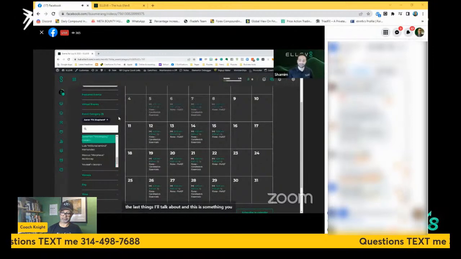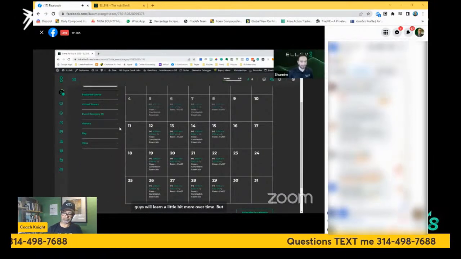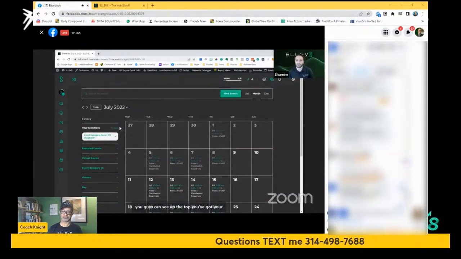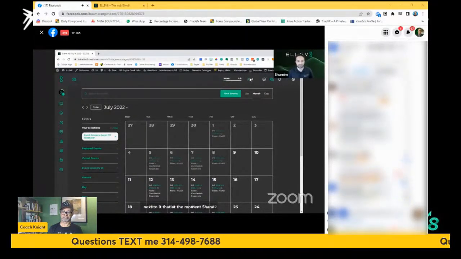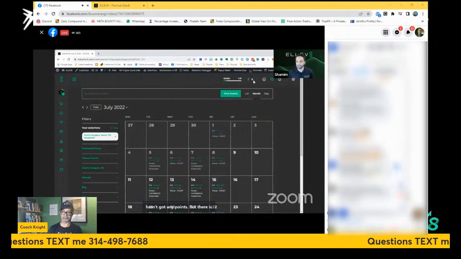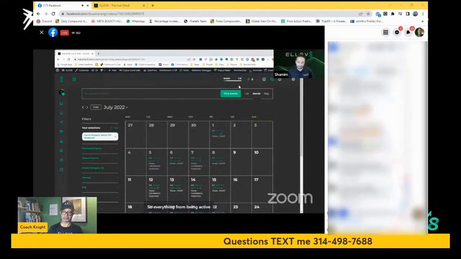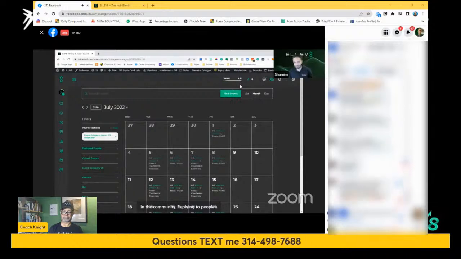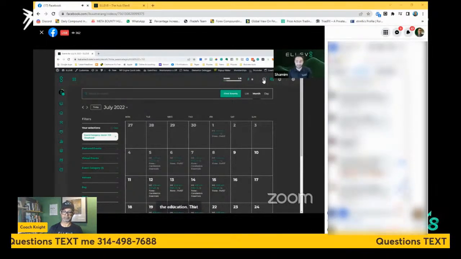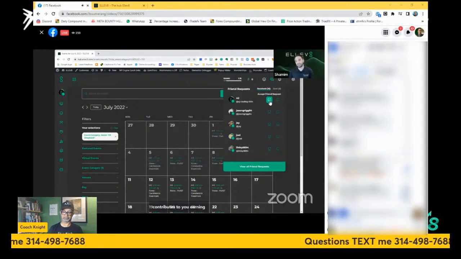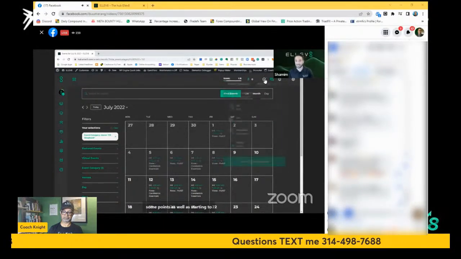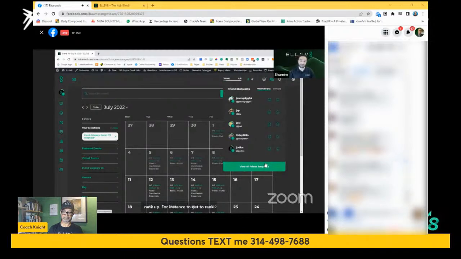So one of the last things I'll talk about, and this is something you guys will learn a little bit more over time, you can see up the top you've got your ranks. You can also see a little marker next to it that at the moment, Shane clearly hasn't got any points, but there is a point system in this, like we talked about. Everything from being active in the community, replying to people's posts, posting your own, watching the education, contributes to you earning some points as well as starting to rank up.